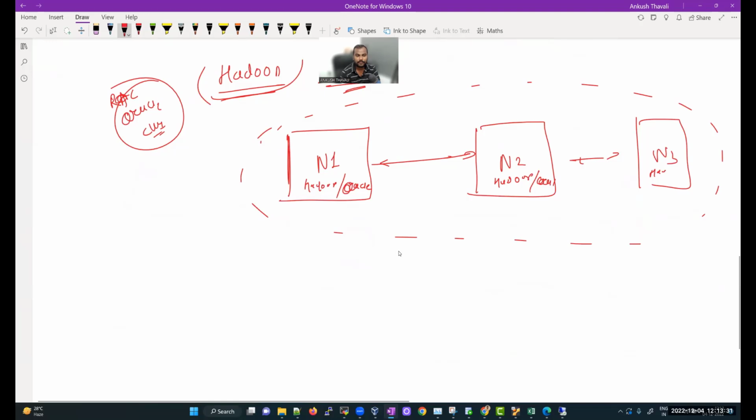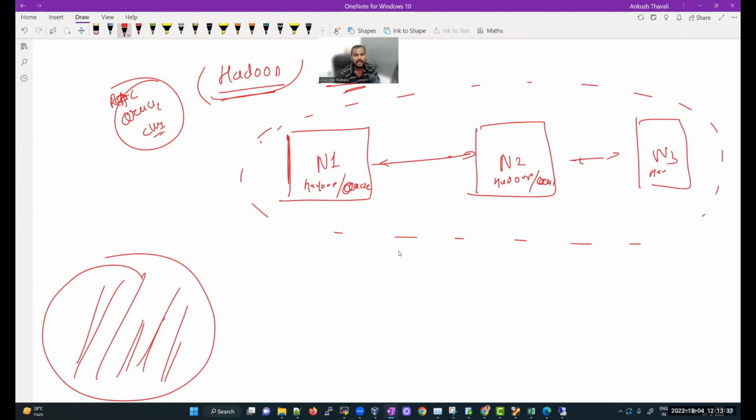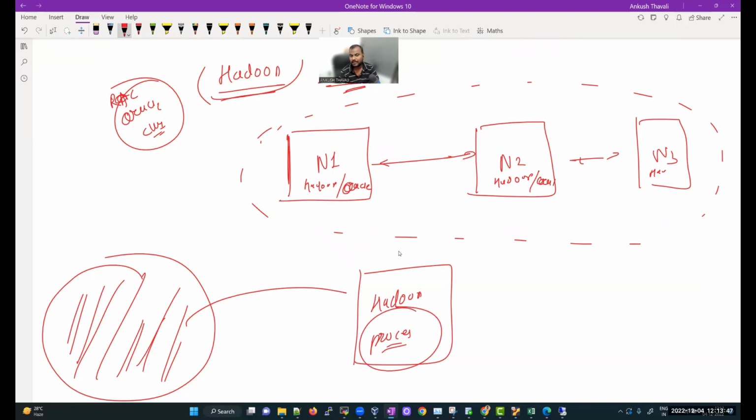Now, whenever you have a huge amount of data, we got to know that Hadoop is a framework which will process that data. What is meant by processing? I have a huge amount of data, but that data is very chunky here and there. That is not sorted data. If I see that data, unwanted data is also available.